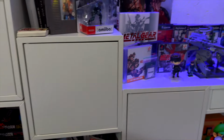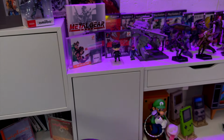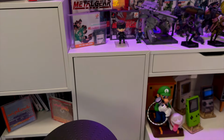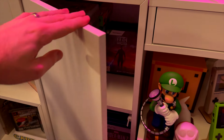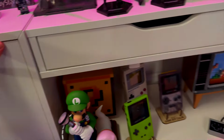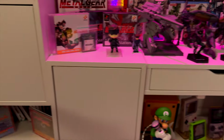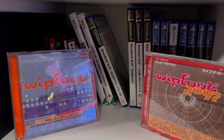Moving slightly across, and I'm not going to go through all these cupboards, by the way. In most of these cupboards, there's in some instances just books, there's games in one of them, so this is predominantly Switch games, PS5, etc. I did mention briefly that some of these have got some cartridge-based games that go with the retro stuff. I want to show you this little shelf, so I'm just going to balance around my drum kit.